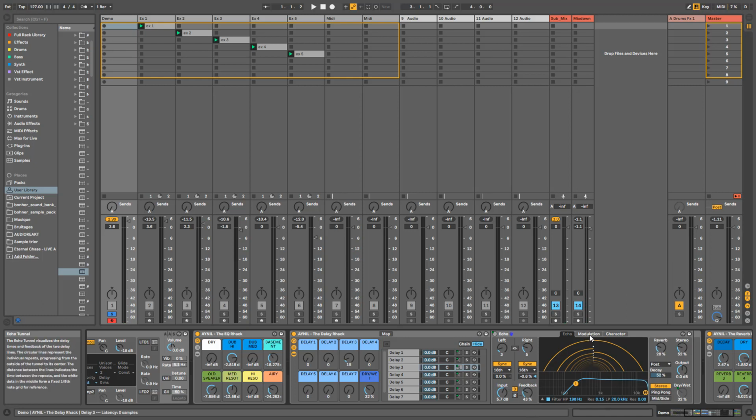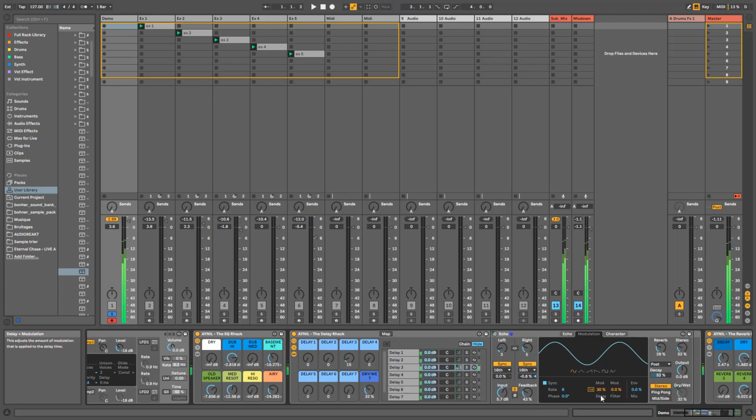But the interesting thing here is if you go to modulation, you can see I modulate the delay time with the LFO. So you get this detune effect over time. I don't know if you can hear, I'm gonna play. Okay, that's a bit too much, but if you apply it gently, you get this. If I play a long note, you can hear it better. You can hear this slight pitch modulation over time. Then we have delay 4.